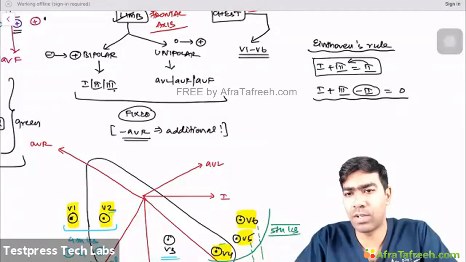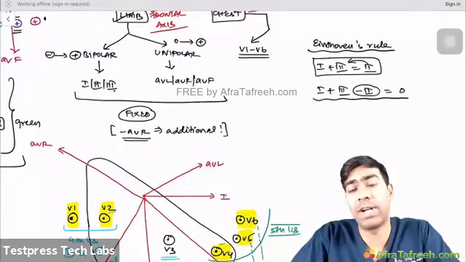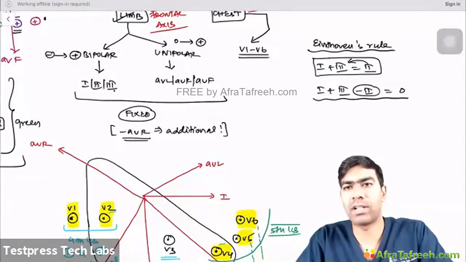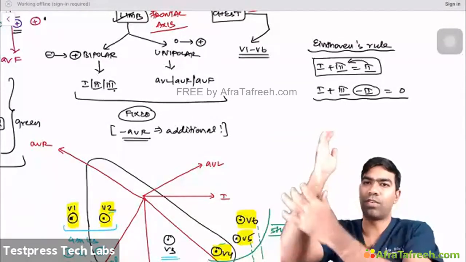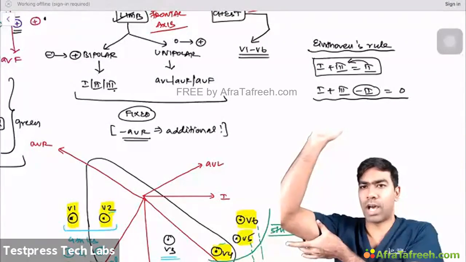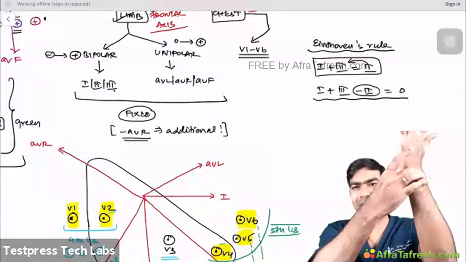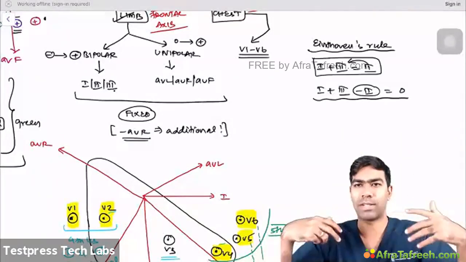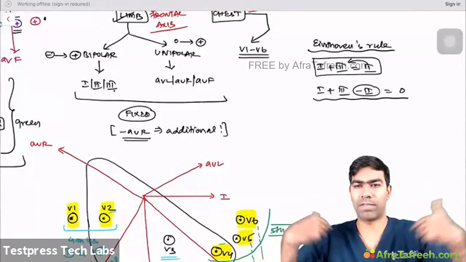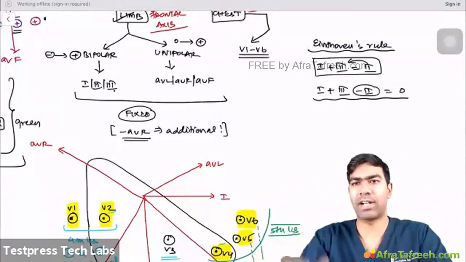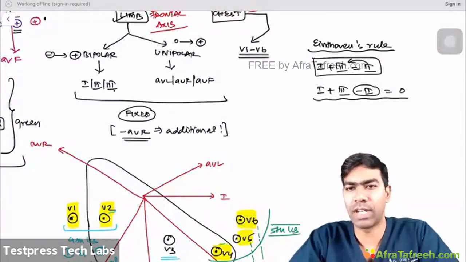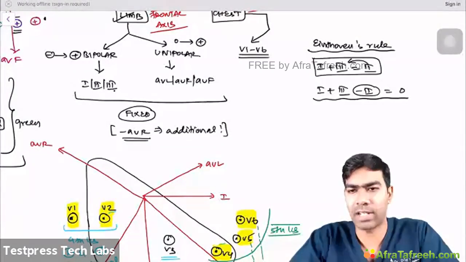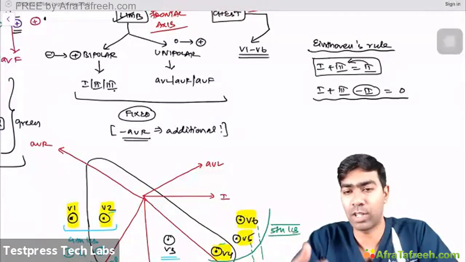Suppose if it's not equal to 0, then you're not placing the leads symmetrically. That's what it means. If you're placing a left arm lead here, the right arm lead also should be placed on the wrist. Suppose you place a right arm lead on the arm, and a left arm lead on the wrist, then you're creating an asymmetry. Now the triangle will not be a perfect triangle; it will be an asymmetric triangle. So your Einthoven's rule may not be satisfied in that scenario. Or if you do a lead reversal, then again Einthoven's rule may not be satisfied, where the augmented limb leads and all the other limb leads will get completely different and form a mess.